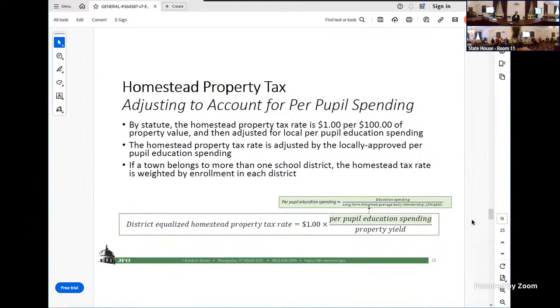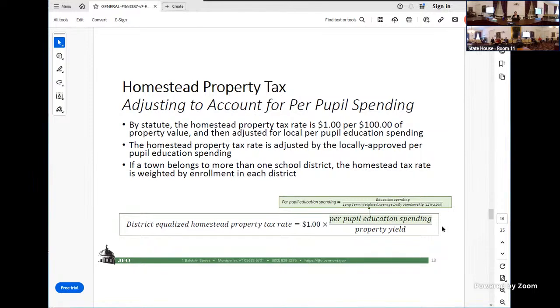But essentially what we do is we have a dollar minimum. So regardless of what a district has per pupil spending, they're going to have a homestead tax rate of at least $1. And then we say, okay, what is that district's per pupil spending? We calculate that per pupil spending by taking the education spending. That's what we talked about before, right? It's the school district's budget minus its offsetting revenues. We're going to take that education spending of the district and then divide it by its number of weighted pupils, what we just spoke about. And that's giving us this weighted per pupil ed spending amount that differs by district, assuming those districts don't have the same education spending and weighted pupil counts.